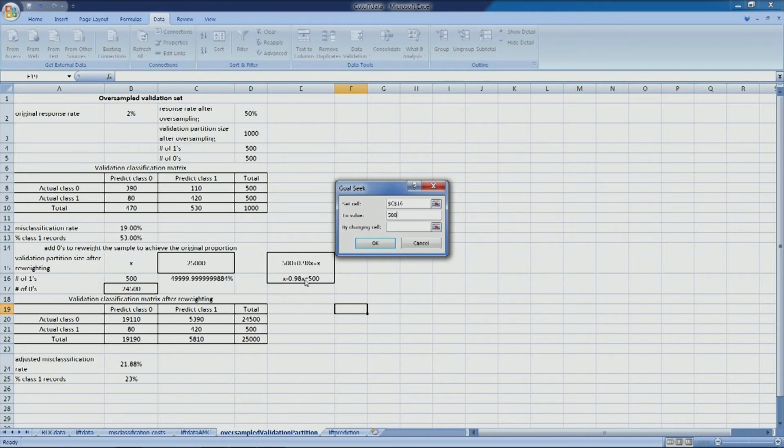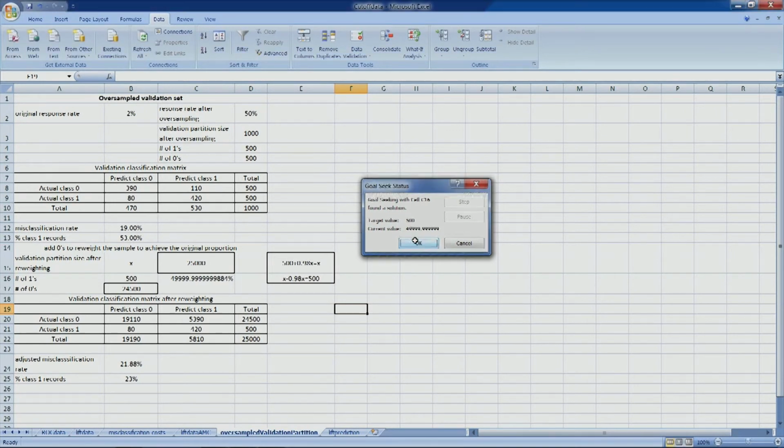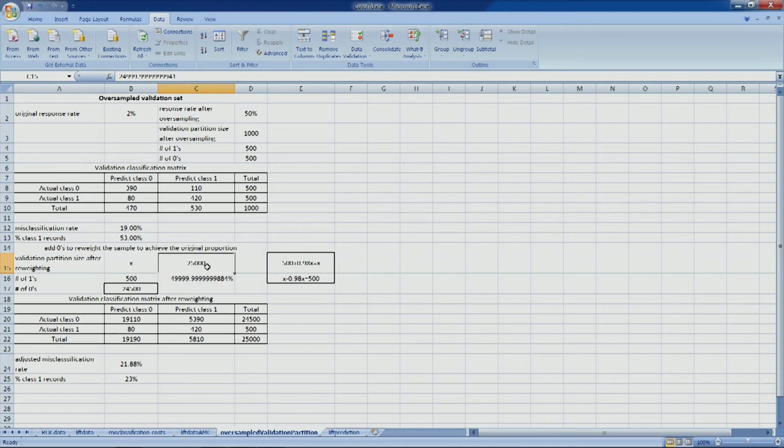You can look at the new equation. This is the equation that we are trying to target. Now the formula has been written there, so we'll have a look at it. The formula is representing this expression x minus 0.98x. We'll just see what formula we have written in that particular cell, C16. The value that we are targeting is 500, the right-hand side of this equation, and we are changing the cell C15, which is representing the x. If you just run it, we'll get these values, which are already there because I had run this goal seek utility before. This formula is representing the equation x minus 0.98x, which is going to be used by the goal seek function, as we just saw.